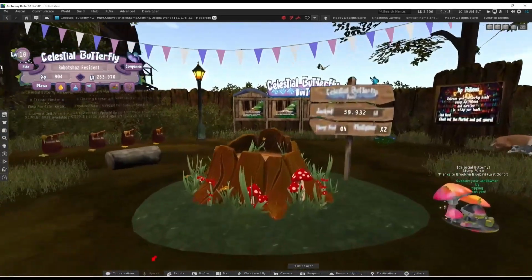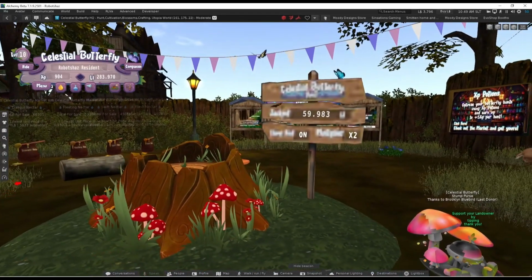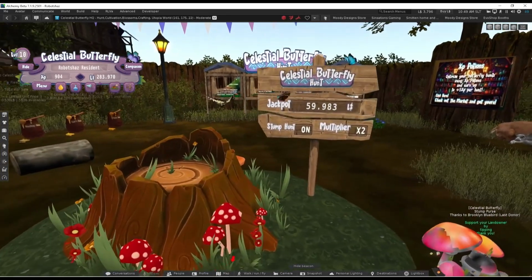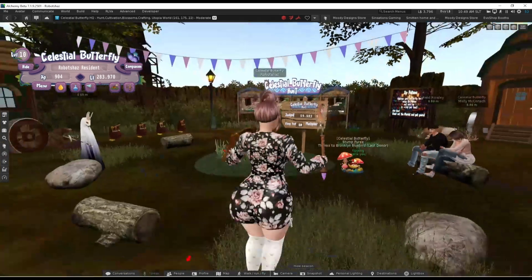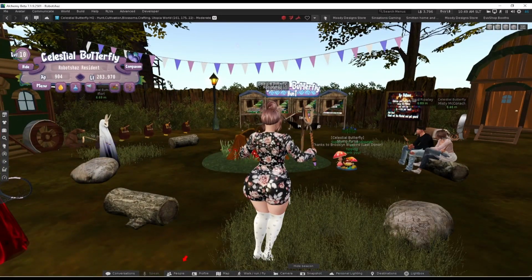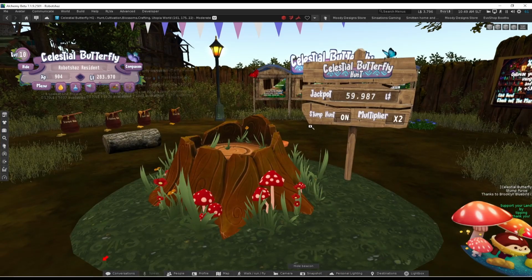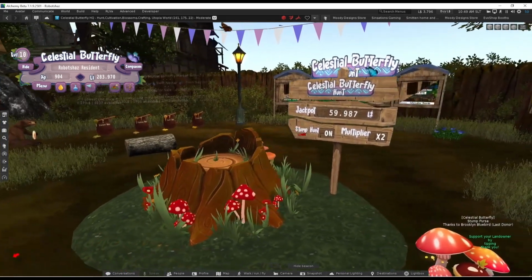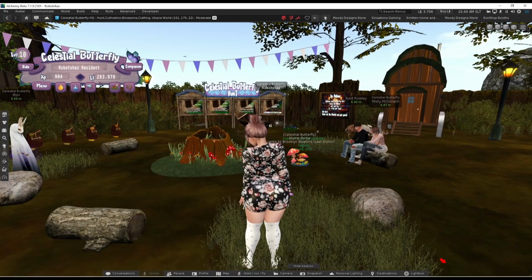And as you can see, it says that there's a x2 multiplier on. The stump hunt, it says it's on. And there is a jackpot of 59 lindens in this stump and the other stumps. So that jackpot, it's grid wide. Anybody at any stump can win that jackpot at any time if you're lucky. Anyway, I'm going to show you now how it works.